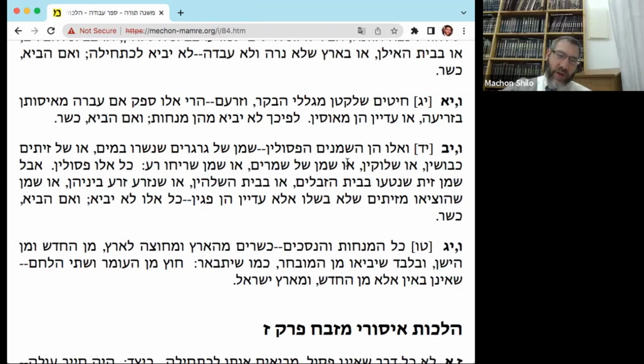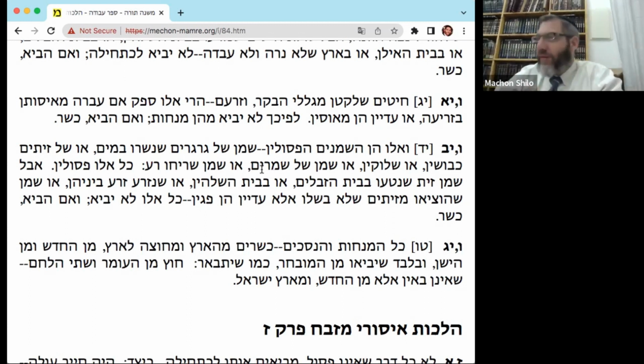Oh, shlukim, they're cooked olives. Oh, shel shemen shel shmarim. When you make wine, the shmarim are, what do they call it? All the seeds and the skins that are left at the bottom. So in this case, when they would make olive oil, there's a lot of leftovers at the bottom of the press, so oil that drips out of that. Oh, shemen shirecho ra. What? Dregs. Yeah, the dregs, that's wine. So they call it dregs of olive oil. Would that be a proper translation? Yeah. Shemen shirecho ra, oil that has a bad smell.